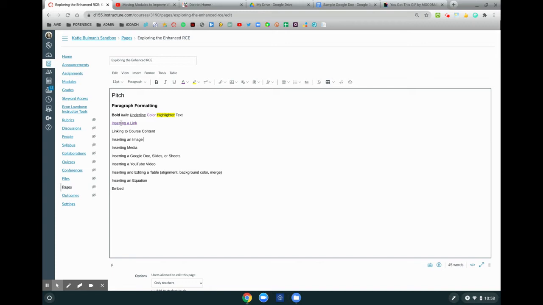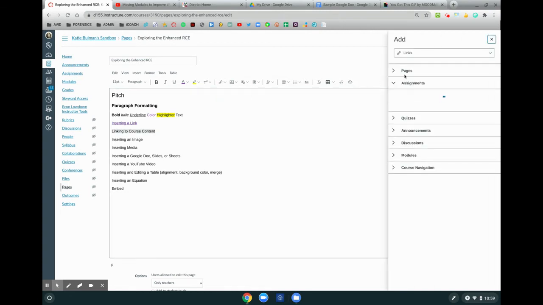So when students are viewing this, they'll be able to click directly to that website by converting the text to a hyperlink. The second option under that chain link button is to link to course content. This is a really great way to connect all of the pages within your course. So for example, if this was our weekly overview page for a module, or maybe a calendar page or something where you have all the assignments listed out, it's really convenient not just to list it, but to hyperlink it for students. If you have something built out elsewhere in the course, you can select it as a link. And instead of linking somewhere outside of Canvas, we're going to link somewhere within our own course.